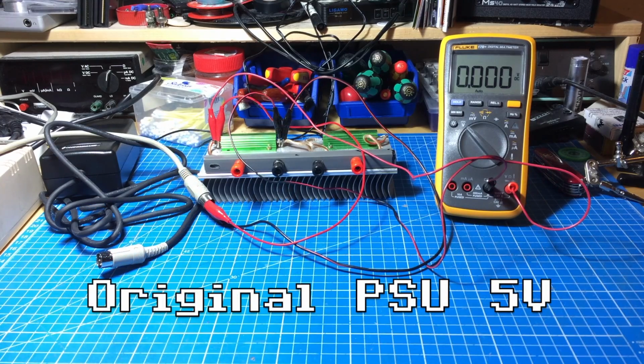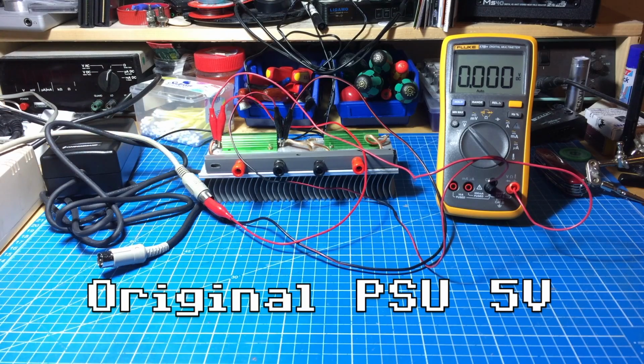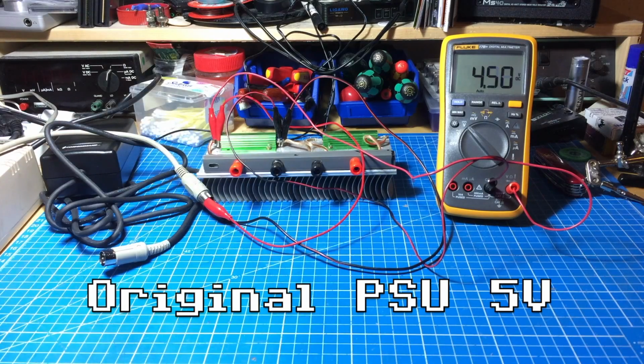Okay, so this is the old power supply connected to the 8 ohm load, and the 5 volts should be connected now, so let's see. Oh, and that's full load on the old one. 4.5 volts. It's not that bad, I would say. Let's see how the new one handles that.